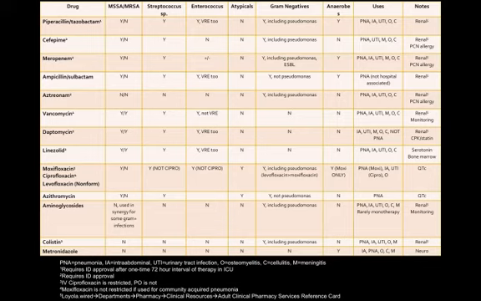I have this as a handout, so I'm just going to print it for you and give it to you. In general, I think it's helpful to talk through what you are going to start empirically in a patient, based on what bugs you're worried about. And when you're on call in the middle of the night and your patient has decompensated, what organisms are you missing on current coverage, so you know how you might want to expand. That's how I like to approach ID in the unit. Lots of times we're using broad spectrum agents empirically and then hopefully de-escalating based on culture data.